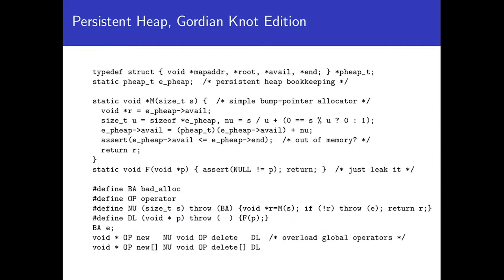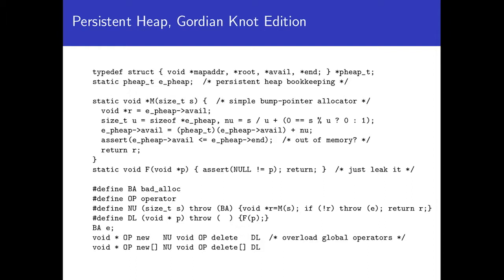Now, most applications want to dynamically allocate memory, and in this slide and the next two, we're going to talk about an ultra-simple memory allocator, very simple, very rudimentary, and we're going to see how we can use it to retrofit persistence onto a complex data structure and corresponding algorithm that were never intended to be persistent. Okay? There's not going to be a quiz at the end. You don't have to worry about the details. I'm going to briefly go through the highlights of what's going on here.